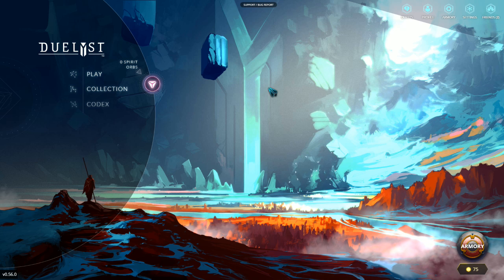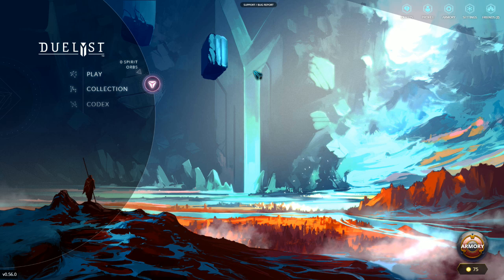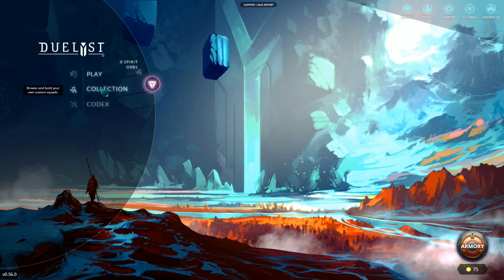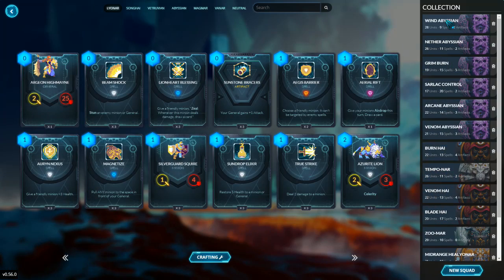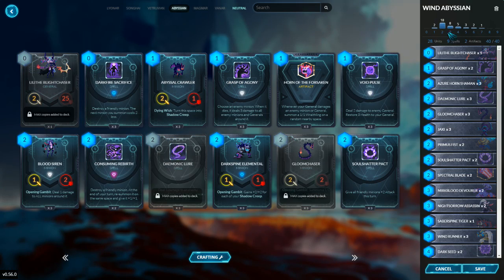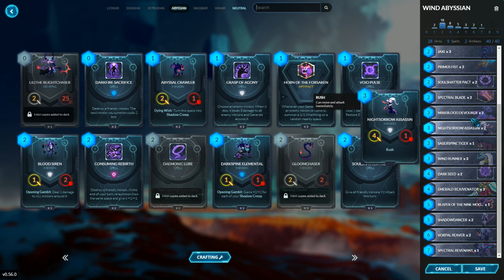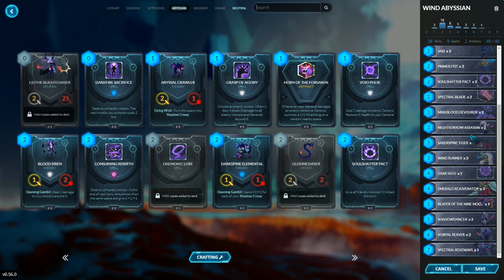This is the second part to the first episode of Decking Around. This is the gameplay. So we built the deck. If you didn't see the last video, I built the Windrunner Abyssian deck. You can take a look at that if you're interested in seeing how I came about this first draft of the list. And now it's time to take it for a spin. We're going to play a couple of games with it.